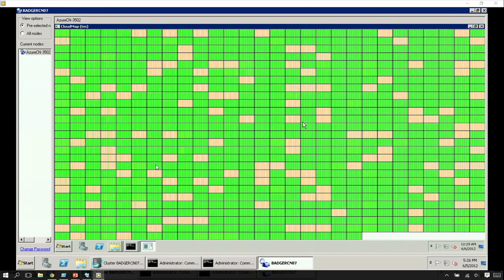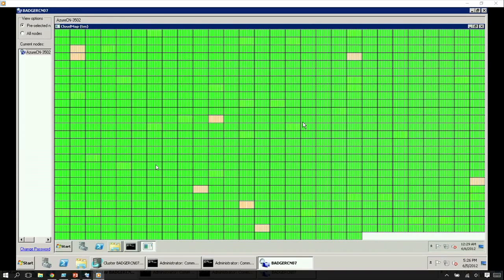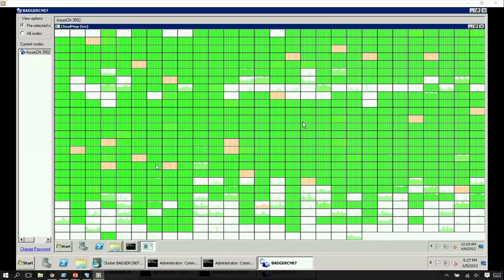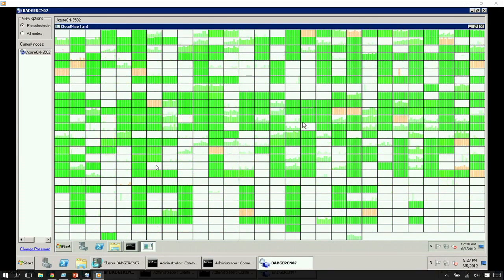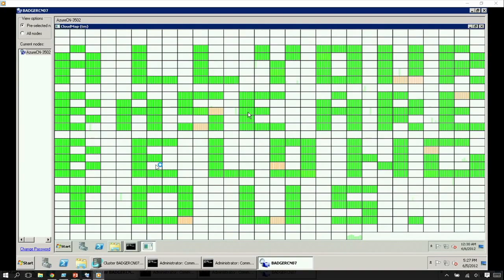We start seeing that the cores are not being used as much, and eventually these jobs all finish, and it writes a very clever message. All your base are belong to us, which is a Zero Wing reference for those who are nerdy like me. So this really shows how powerful these large-scale jobs are in Azure using these HPC type sizes.